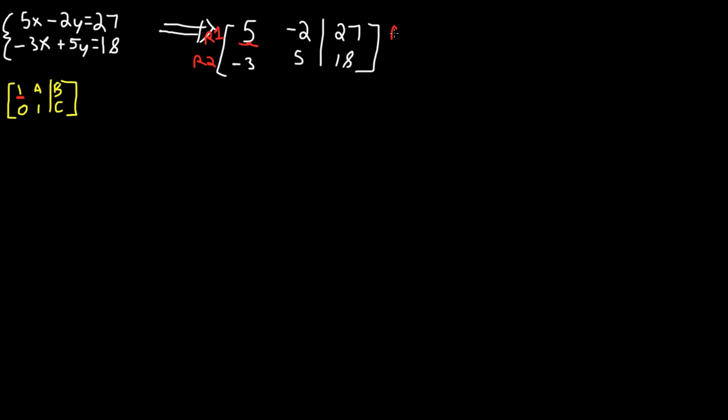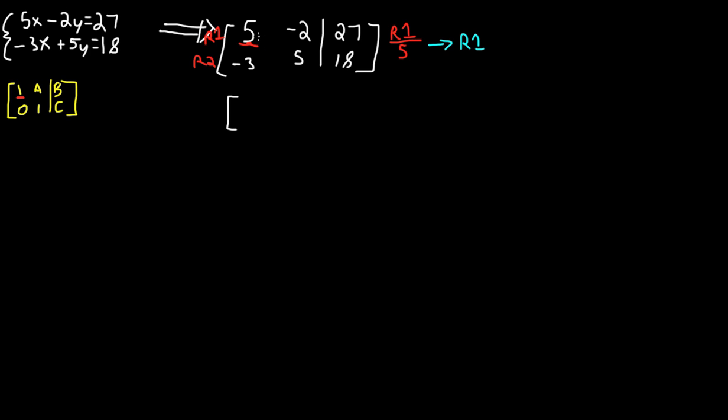So we're going to take row 1, all the elements, these are called elements, all of the elements of row 1 and divide it by 5. To change what row, sometimes it's a good idea just to write right here what row we are changing. To change row 1, only row 1 is going to be affected. So let's write our new matrix.